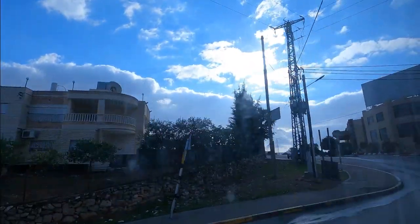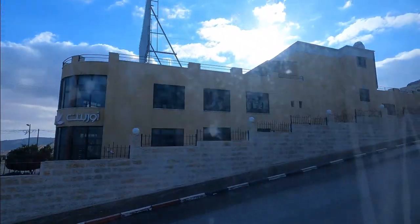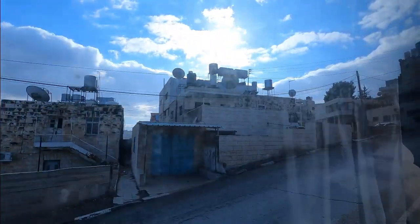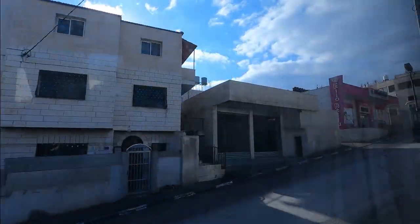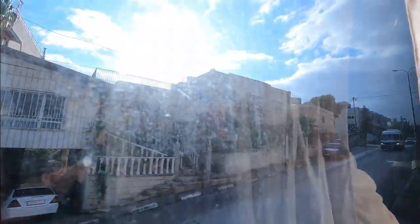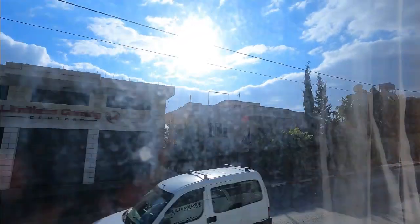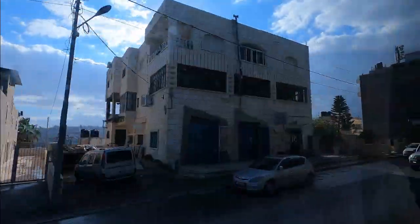This road right here on the left used to go down and go by Har Homa on the north side, and then they opened up that new road that goes on the south side. At the time of Jesus's birth, this would have all been shepherds' fields here. And on the right-hand side is the YMCA. The YMCA is one of those shepherds' fields that pilgrims go and visit.